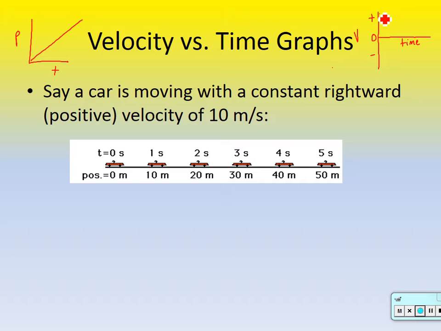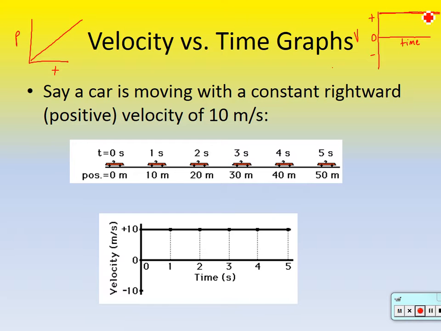And what's it going to look like? A straight line. Is the velocity changing over time, guys? No. So we're just going to keep that as a horizontal line here, a slope of 0. Okay. And so that's what your velocity versus time graph would look like. So we're going to get used to drawing these kind of graphs today. So velocity versus time graphs.